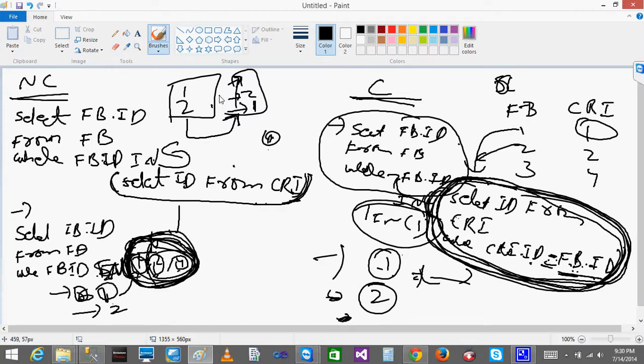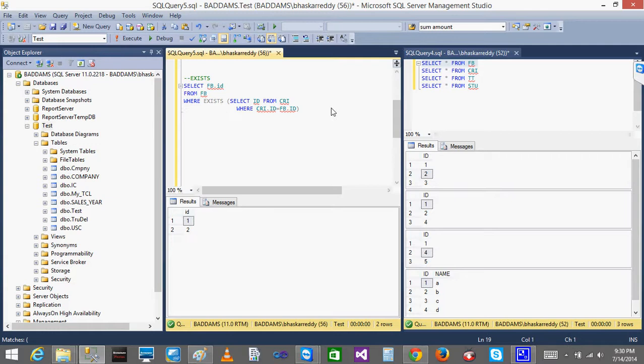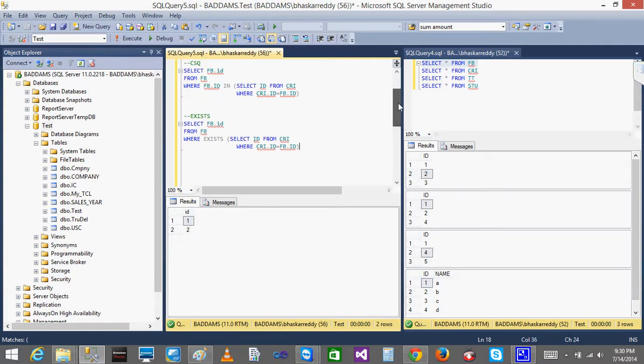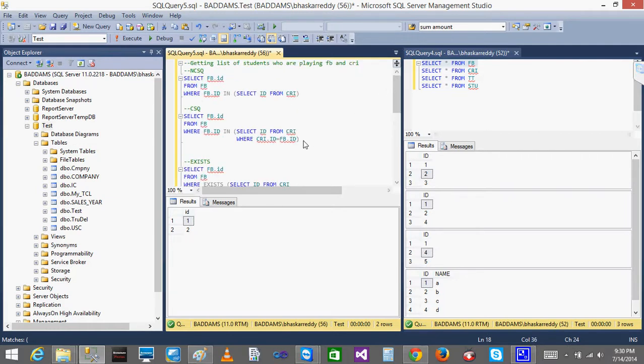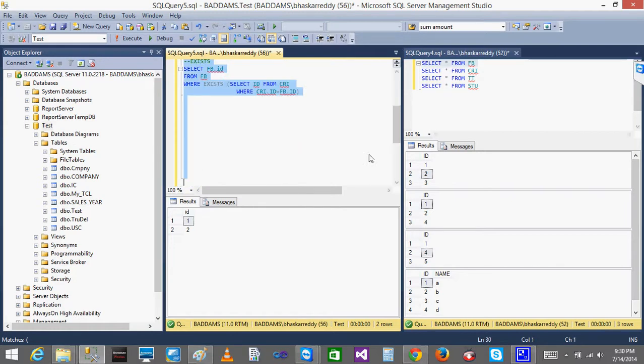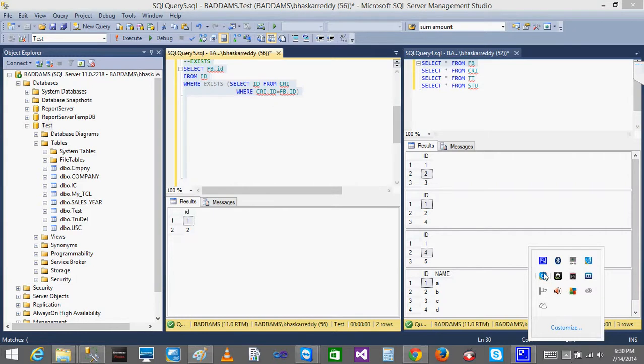So that is the use of exist. Exist means if it finds that value, it returns, whereas a join, even though it found the value, will not stop and will check the other values also. That is the use of join versus exist. So whenever you get this scenario, you can use the exist operator. Simple, right? So we are done with subqueries, correlated subquery and non-correlated subquery, and along with that we have also seen the exist operator.